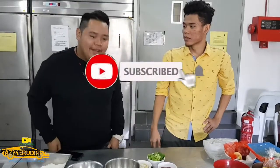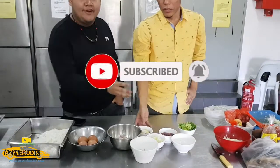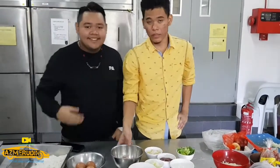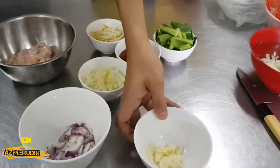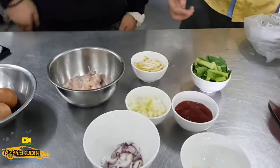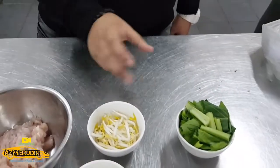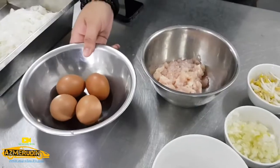But make a fried kueh-tiâu. So these are the few ingredients of fried kueh-tiâu. So you can see this ingredient. Look at this. So this is the red onion. This is the garlic and the sauce, tomato and chicken. So what's the next? So this is a soybean and choy sam and egg.